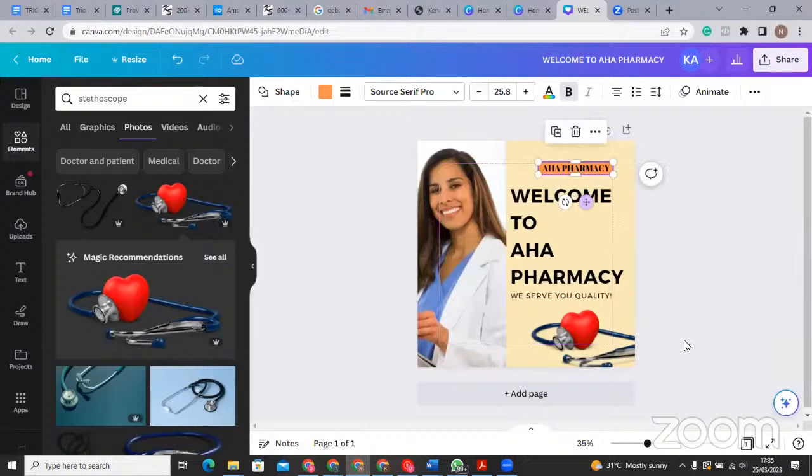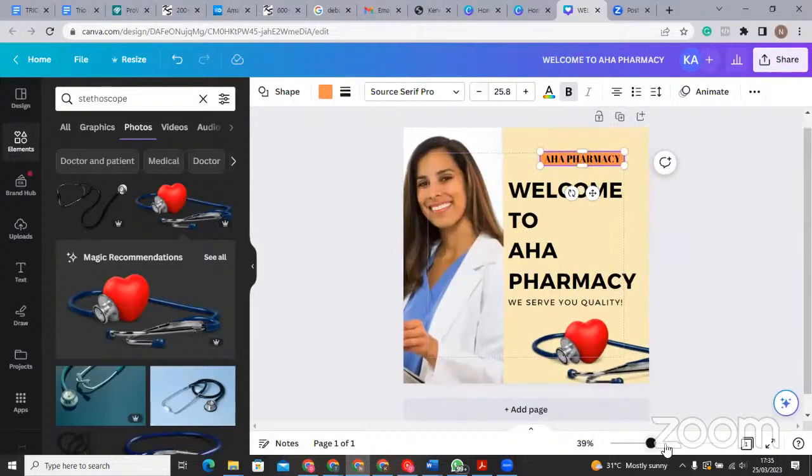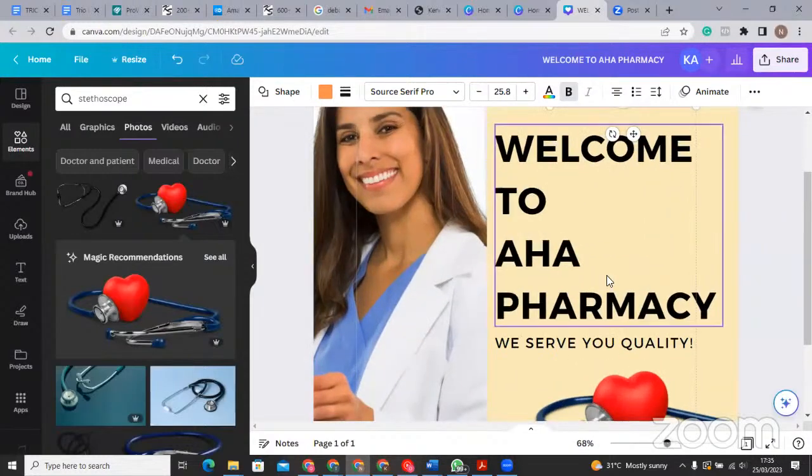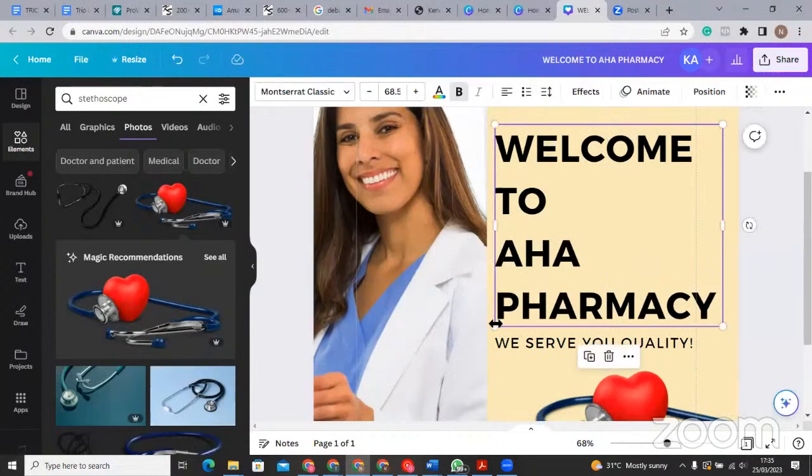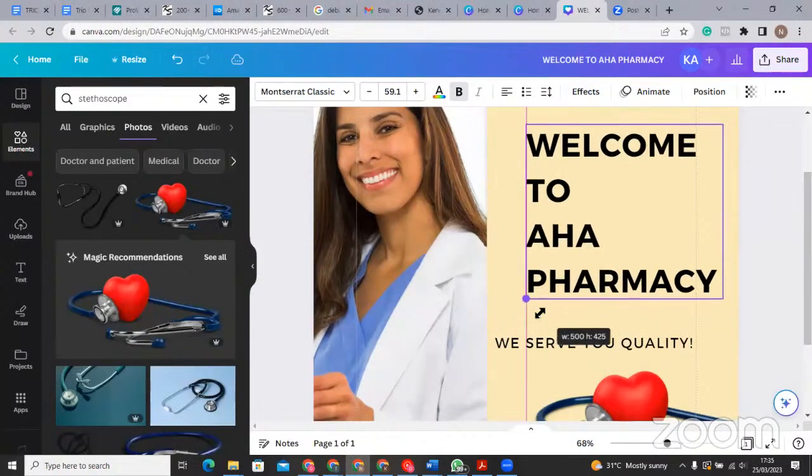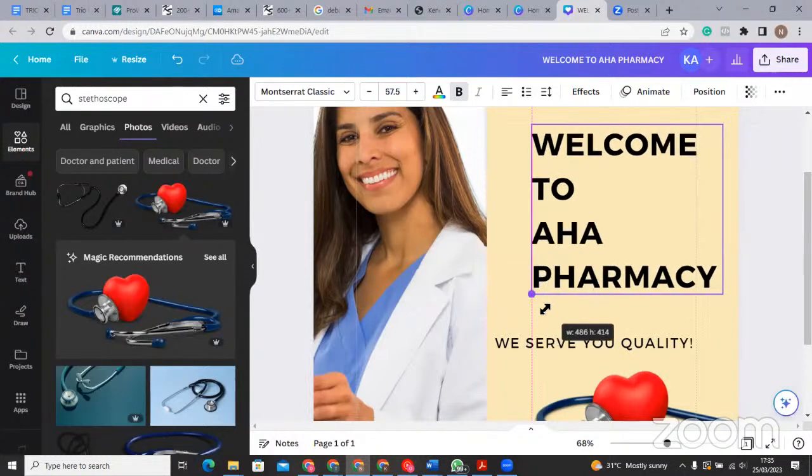And the beautiful part is when you're aligning, as you're making your designs, Canva will be showing you red lines. If I reduce this a bit, can you see that red, blue? It's showing you that yes, this is on the line, and the service quality is outside the line. So you see that the service quality is definitely not on the line.